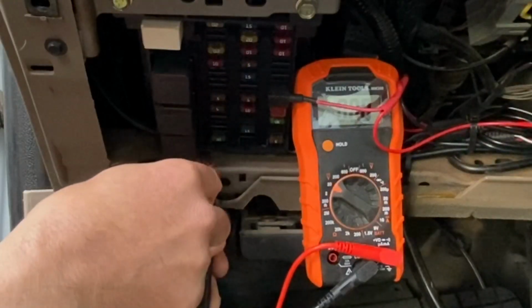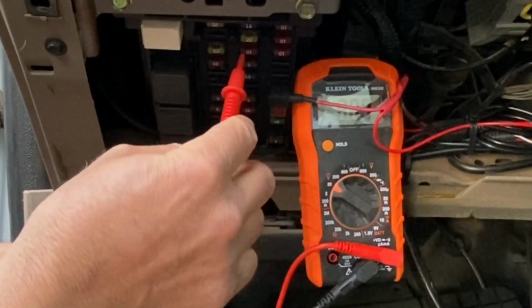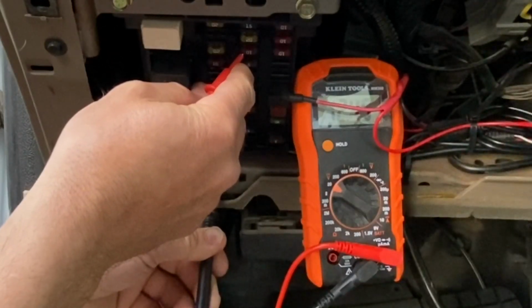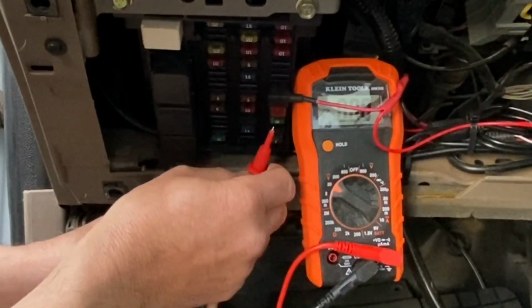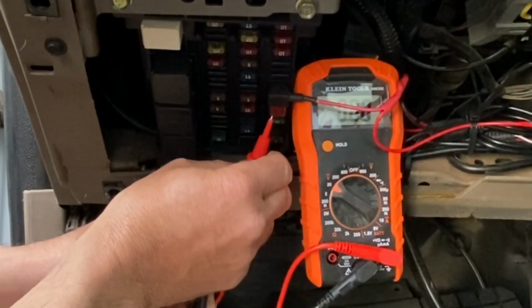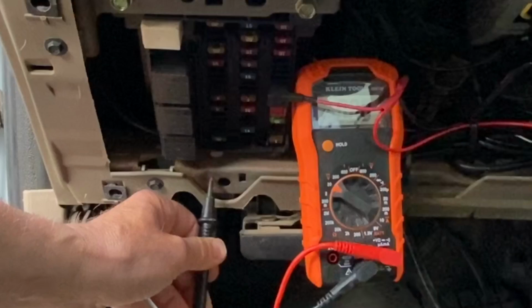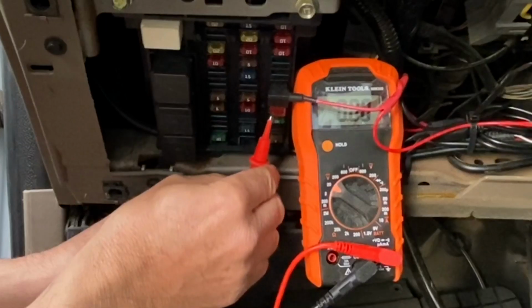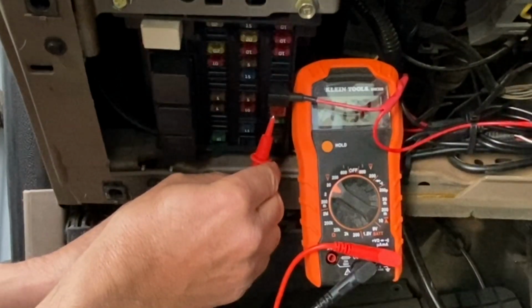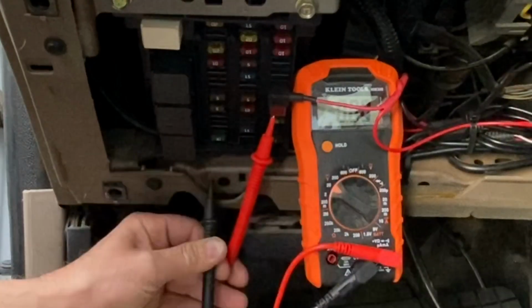So right here, I'm just touching ground of the dash, and I got my positive lead here. I'm on DC volts. Right here you can see that I've got 12 volts and I've got the key off, so that would be a constant power to that fuse. Right here I am testing the ADA circuit that I put in. I've got nothing on it now. I'm going to turn the key on. And now I'm going to test that same fuse, and you'll see that I have 11.5 volts, telling me that this is a key on fuse. So I'm going to hold that there and shut the key off, and you can see it drops that power, which is exactly what we're looking for.